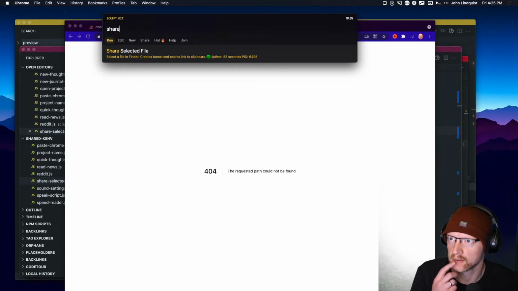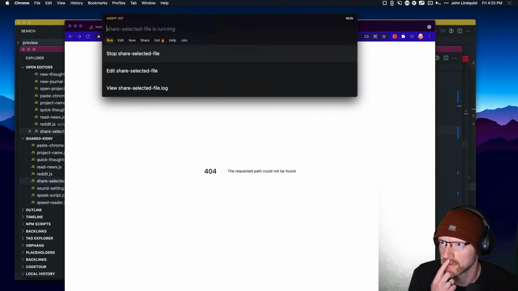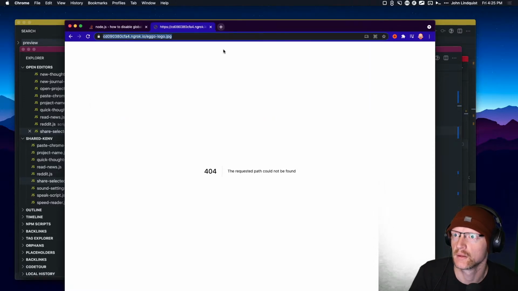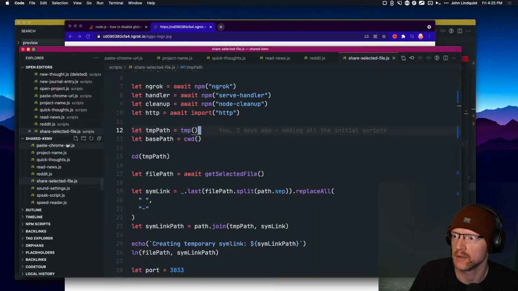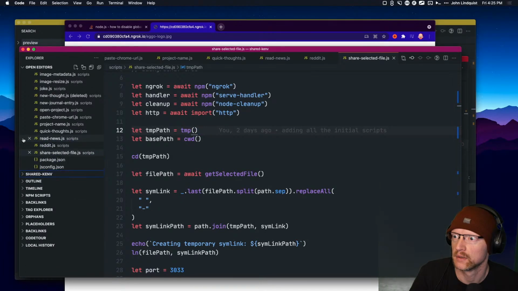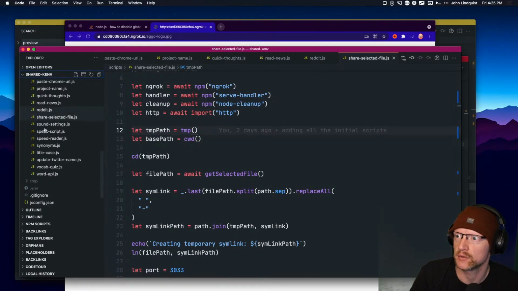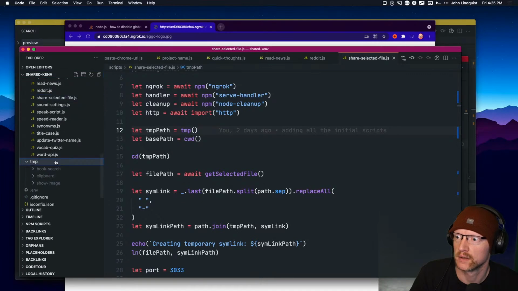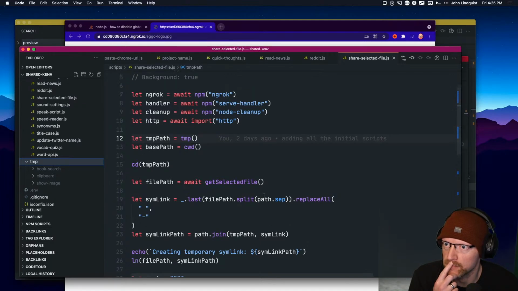It says it's running. But let me make sure. So the temp directory is in here, and did it create the right path for that?